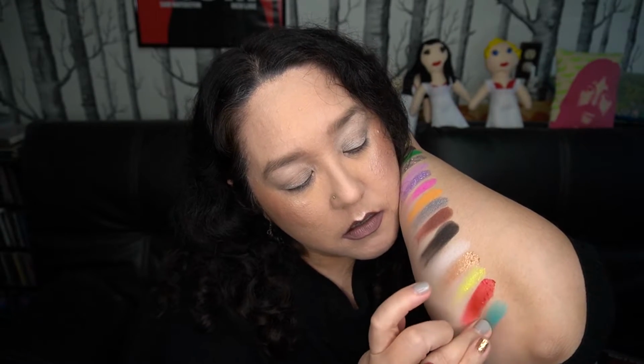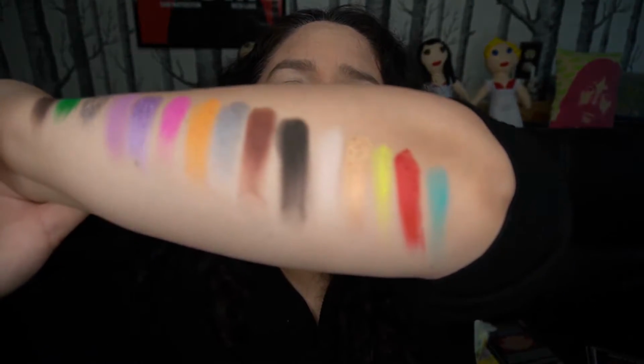Okay, really curious about this last row. We've got neon yellow, glow in the dark. We've got a red shimmer, Motel. And we've got Cochrane, which is this neon light blue. So glow in the dark, Motel, whoa, and Cochrane. Those actually performed. Look at that. Let me try glow in the dark one time more.